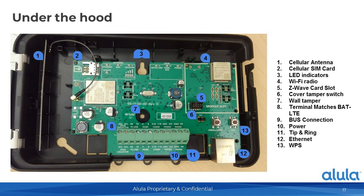And we haven't mentioned this before, but you don't have to use the cellular. We should have mentioned this earlier, my bad, but we have triple path communication. Slot number 12 on the bottom, we'll jump ahead a little bit. You have an Ethernet connection built in. We have Wi-Fi built in. So cellular is there, but worst case scenario, you don't need to use it, but it is there as an option right out of the box.